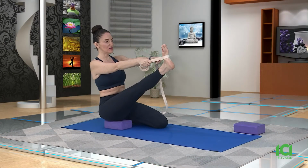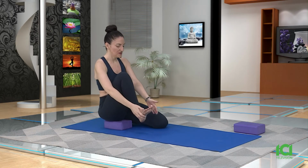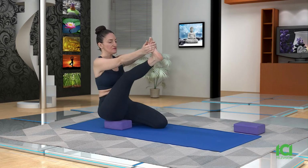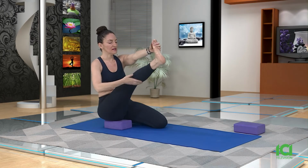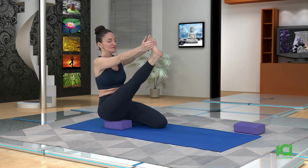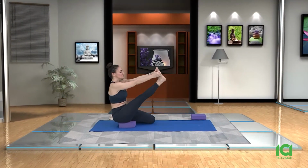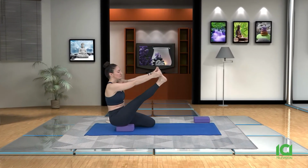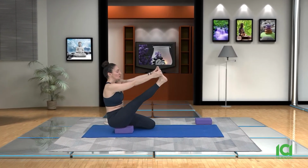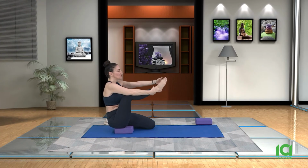You want your back to be nice and straight. So release, I'll just get into the position without the strap and lift. Stay connected to your breathing. Feel a nice stretch behind your right leg. If you want to try a different variation, you can hold on to this position, or you can hug your shin. You want to bring your shin towards your chest.